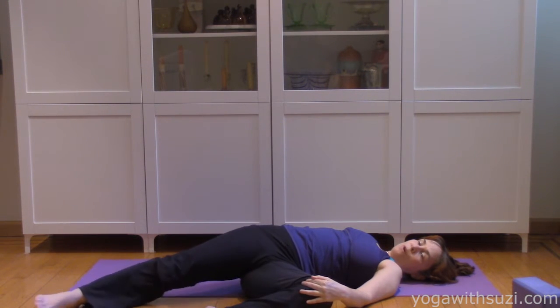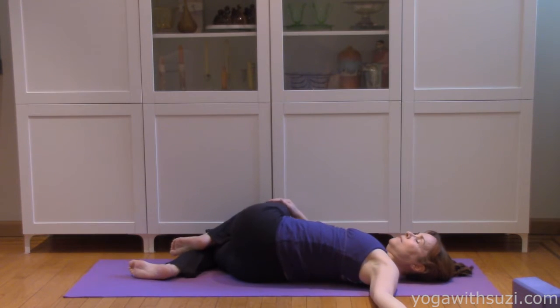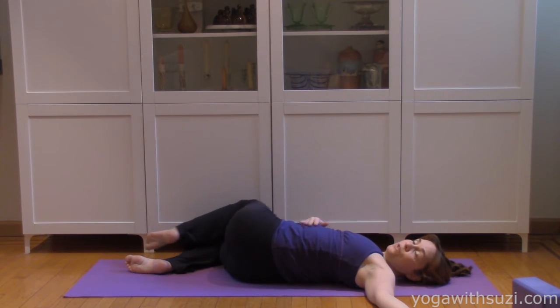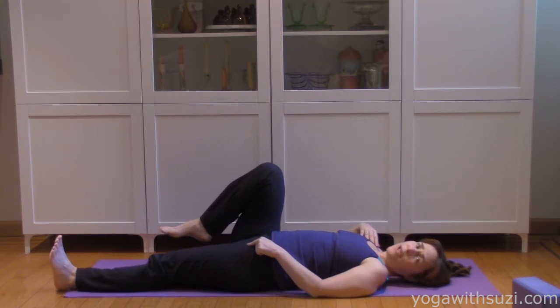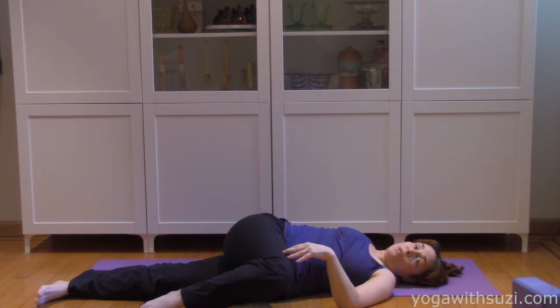Till eventually maybe you come here and then bring the leg back up. And of course the other side, taking my knees over to the other side. I'm not forcing anything. Again, I'm trying to relax my neck and shoulders down, using my breathing. And then I'll take that top leg. If that doesn't feel good for you, then just keep your legs together. It's okay. There's also one other way to do the twist, which would be one leg is straight, one knee is bent. I keep the bottom leg straight, and then I bring this over. So this is way more intense.